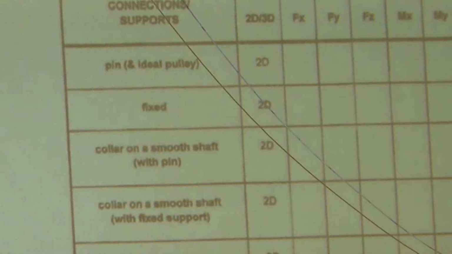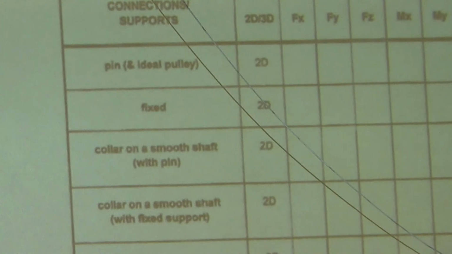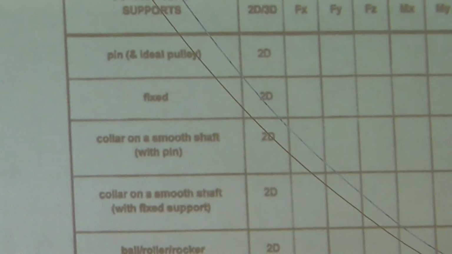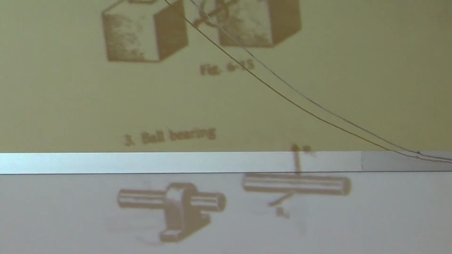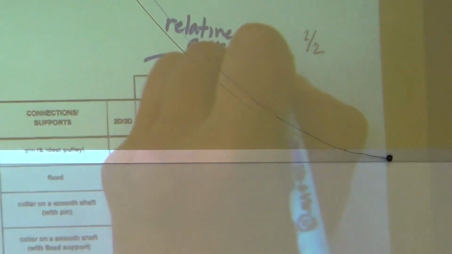Rachel, you had a question? Would you like to ask about the table, about using the axes? You could choose whichever axis, so what probably would be a good idea is for you to draw a little sketch here. Okay, can we just do all of them relative to the axes in the packet? Yeah, you could do them all relative to what's on the packet, that's totally fine. So should we change it then? What would you like to do? Should we do it all relative to the packet? Yeah, okay, so let's change it then. So, relative to axes in packet.